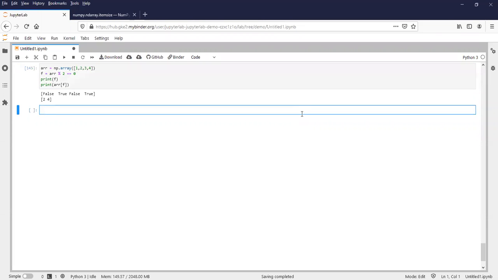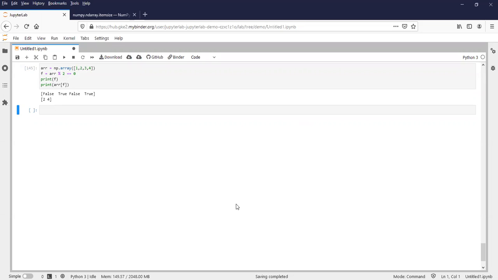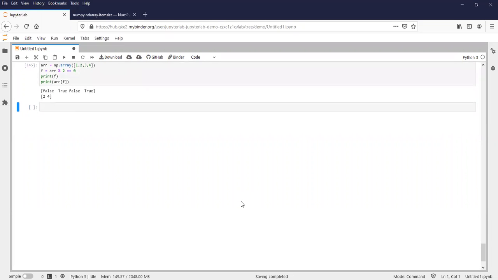So hello guys, today I'm gonna show you the pathway of the numerical Python library.